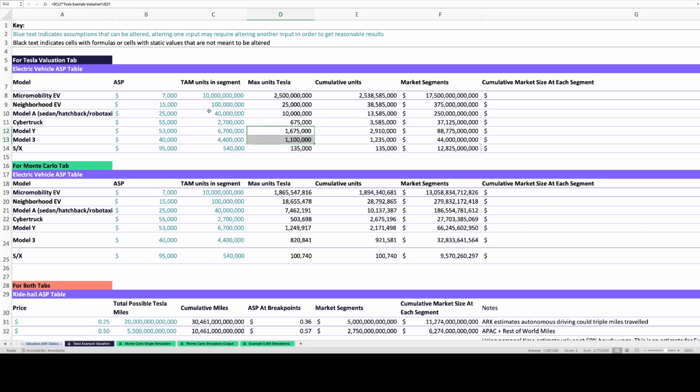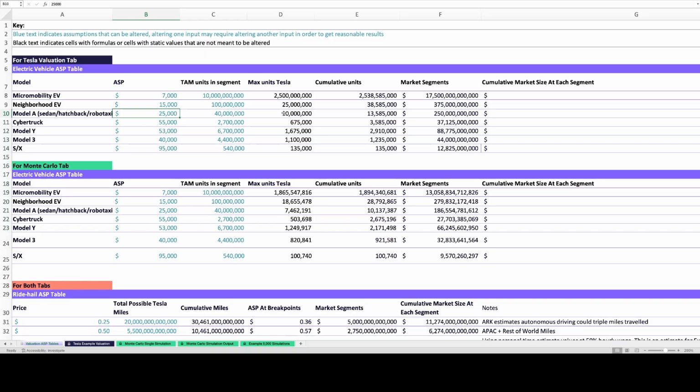Let's see what happens. Next, the $25,000 Tesla. This is where things get a little bit ridiculous seeming on first glance, but if we think about this logically, makes a lot of sense. ARK expects Tesla's $25,000 vehicle platform with multiple variations, a sedan, a hatchback, and a pure robotaxi, etc. Total addressable market at $25,000 ASP of 40 million units per year, a quarter, 10 million per year for Tesla. Guess what? This exact same number that's in my model. Exactly. 10 million, 25,000 bucks. What a coincidence.